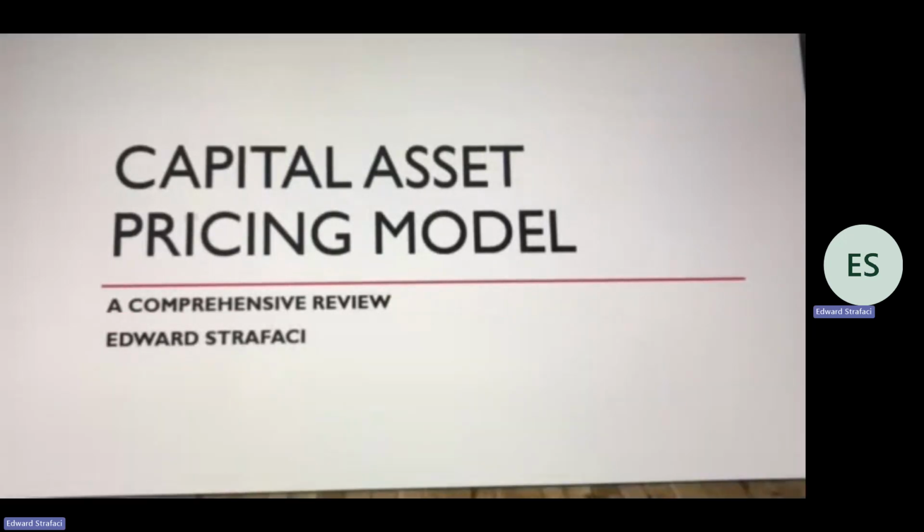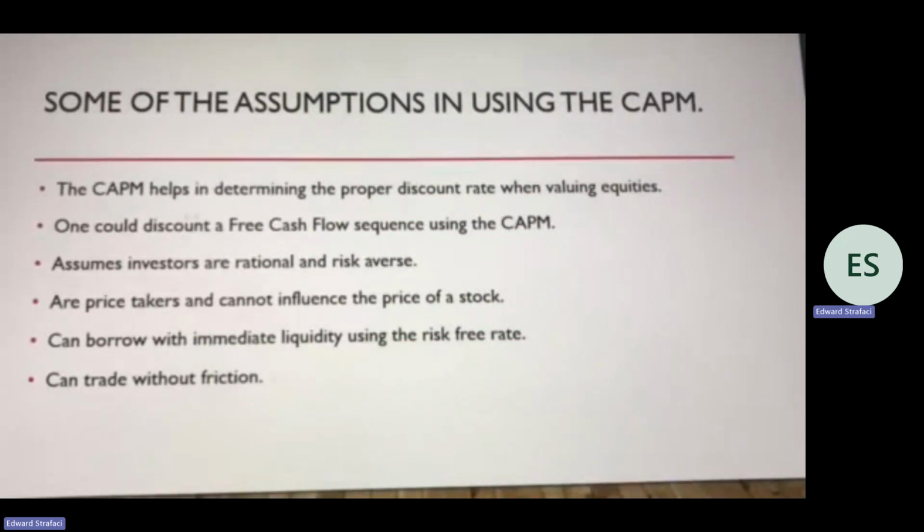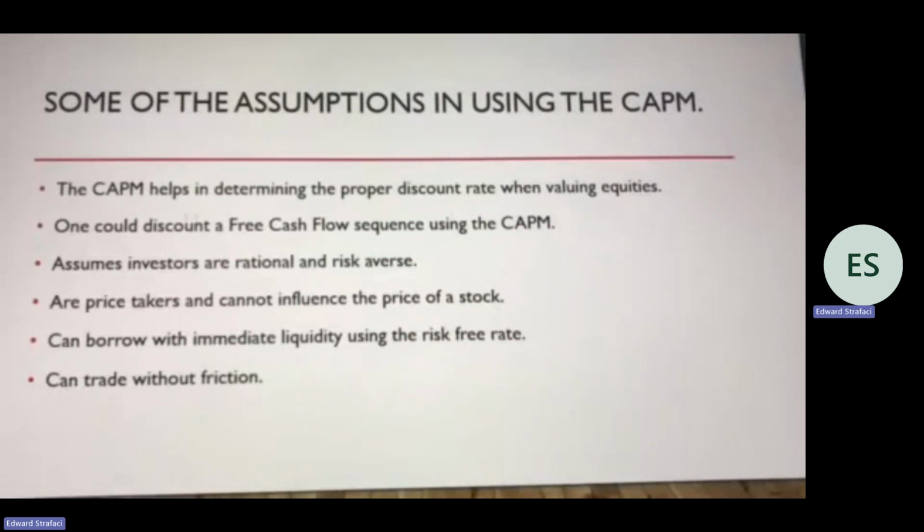The capital asset pricing model is a very elegant solution to finding the proper discount rate when valuing equities or any free cash flow sequence. So one of the things that we learn about in finance is the ability to take a series of cash flows, whether they are free cash flows, which we could talk about in a further video, or EBITDA, earnings before interest, taxes, depreciation, and amortization, and any type of positive cash flow, and discounting it back to find a value today, almost like the way you'd find the value of a bond. So as important as that is, you need a discount rate. You need a proper discount rate.